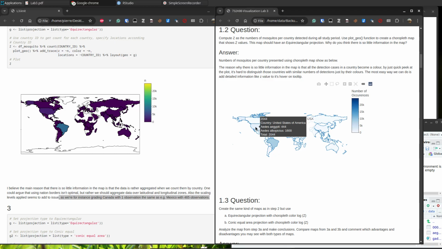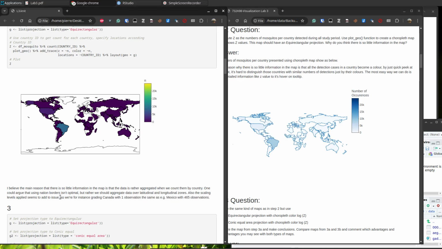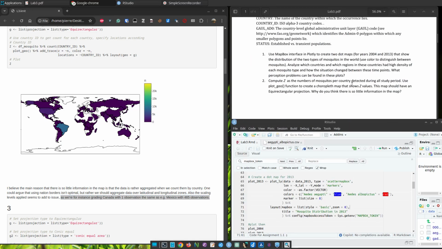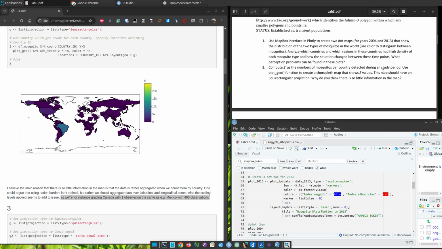But even with the USA at 2044, they still have a big difference between them if we just check them by color. So I think this one should not be mentioned here. Okay, then the third one.